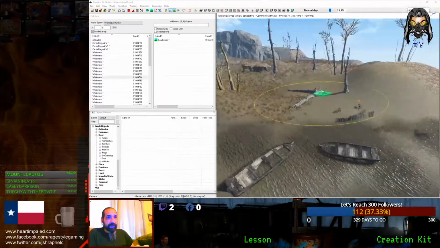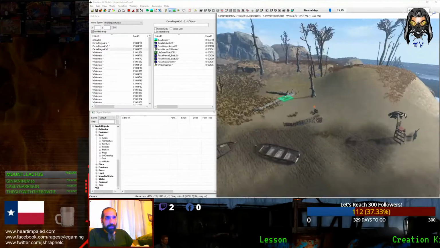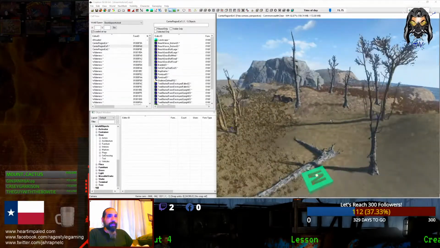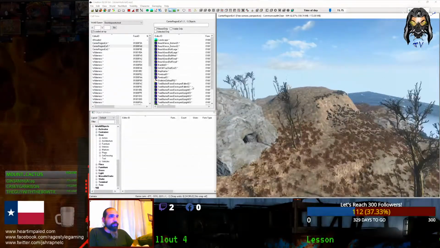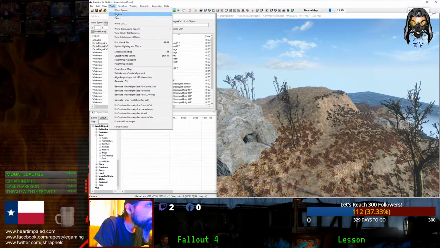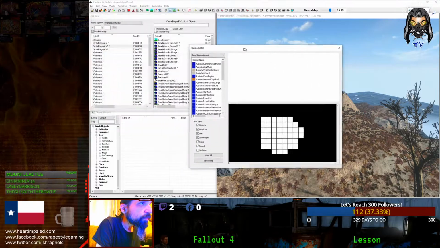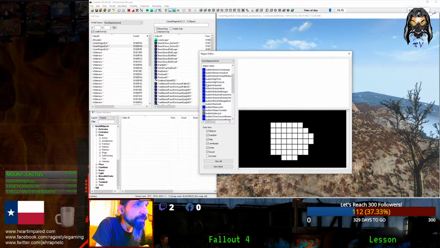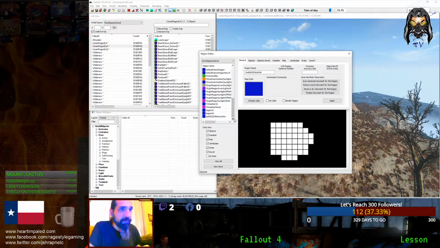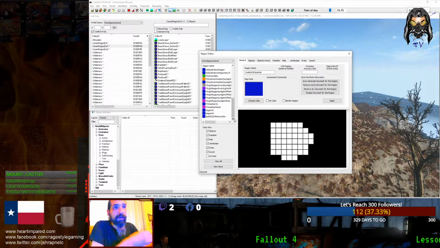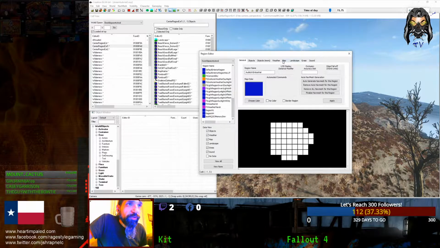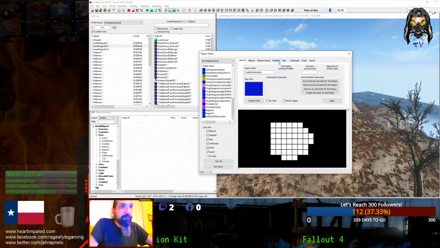Okay, so I actually kind of like this little map that I made. It's pretty cool. It looks nice. And you can detail it to however you wish. And what I was going to explain today is regions. So regions, we have to go over here to where it says world and then regions. So here we have a selection of different regions, but basically what this does is it gives the information of what kind of music you want to play in there, what kind of audio ambience in the background, weather, etc. You can even use regions to generate trees and generate rocks and stuff like that.